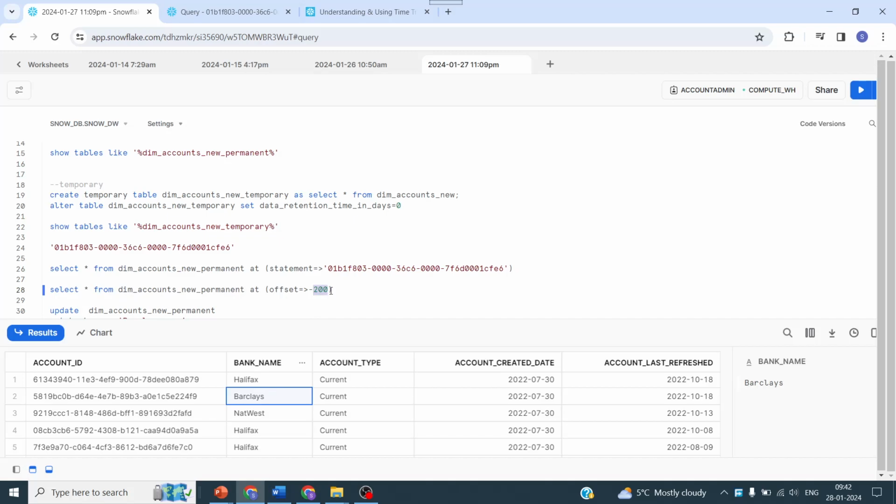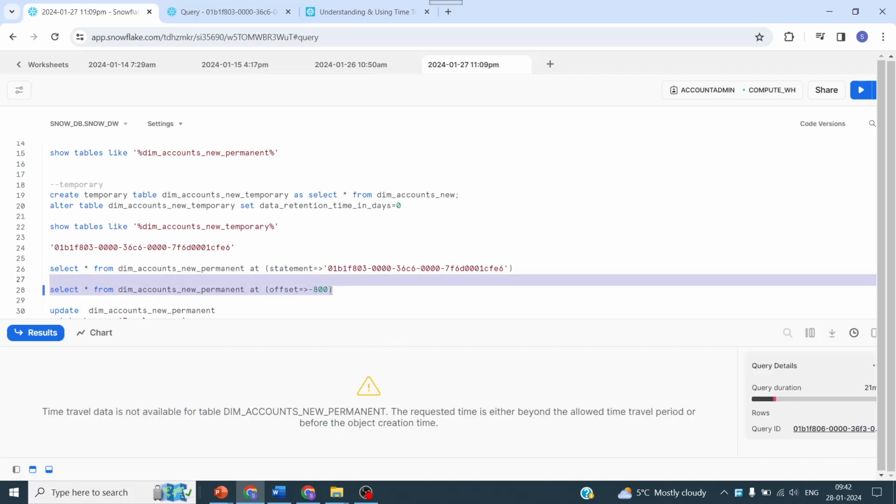Let me put 500, or you can say let me put 800 seconds and see what was the condition. You can see when I gave this value, the table was not created, so that's why it ended up with an error. So that's how you can go back with respect to statements and with respect to offsets.